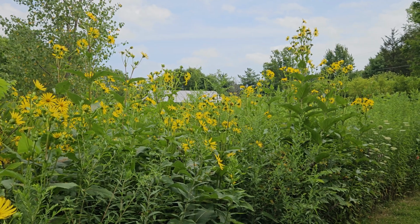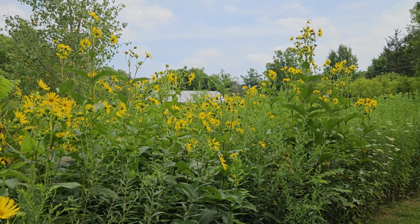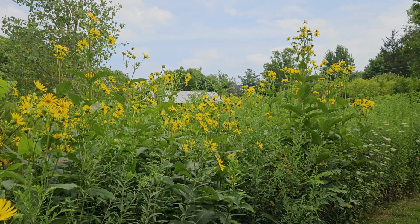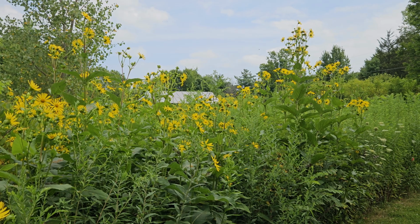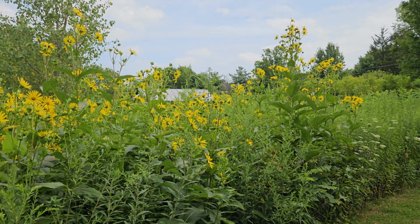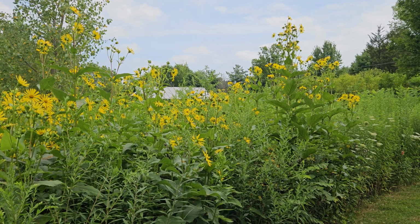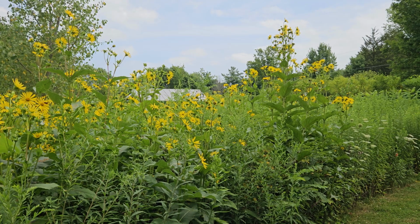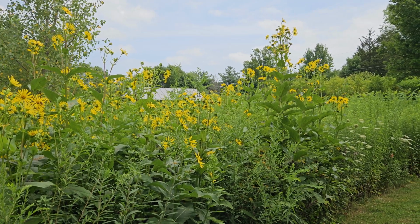This is the view of our green barn. So this is north of the house, north of the area I showed in the last video. So I thought we'd take a peek at a couple of these areas today to wrap up our summer wildflower tour. I could go on and on and on, but you never know what else might pop up that we also want to share.